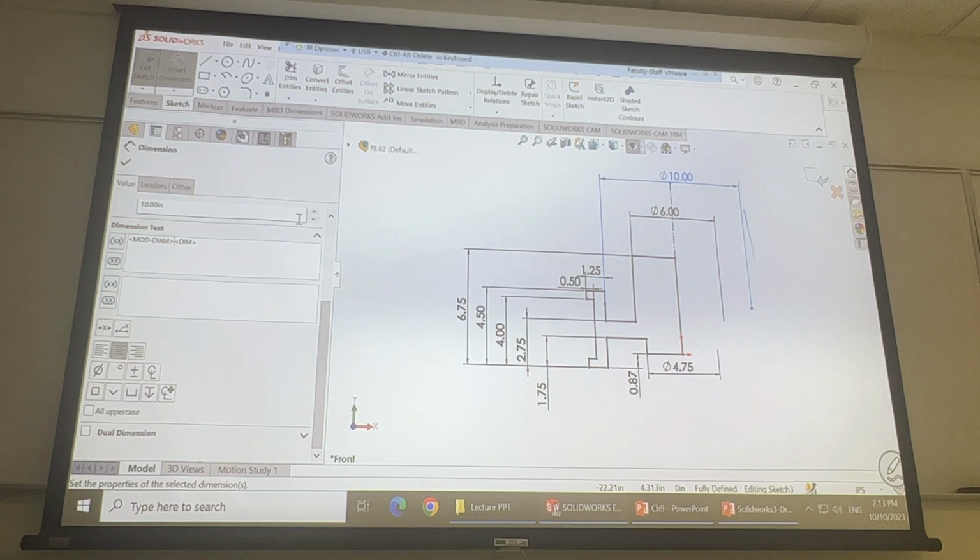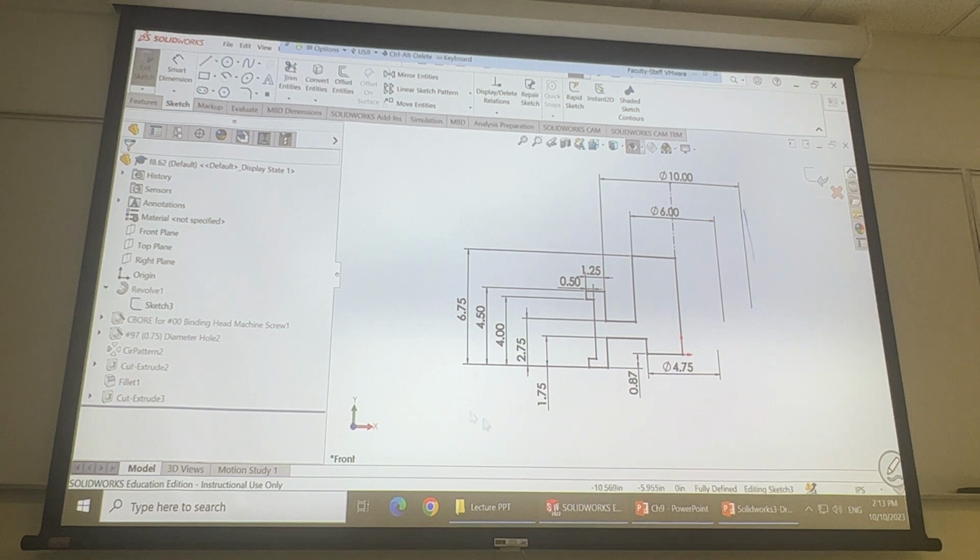After chapter 8 in the book, there are a lot of revolved features. Just practice at least 1 more, so that you can find out the cross section to be revolved fast. All right?